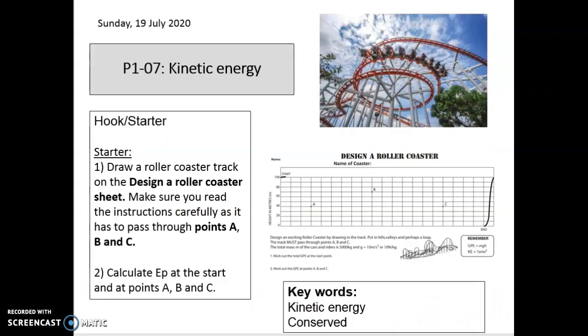All right then, so we're going to start off by looking at a roller coaster, and this is because gravitational potential energy and kinetic energy, we often swap one for the other when we've got a moving object. Okay, let's start by looking at the gravitational potential energy for our roller coaster. This sheet will have been given out with the lesson, so you have to design a roller coaster that passes through these 3 points, A, B and C. You can do a loop-the-loop if you want to, it doesn't matter on your paper, just draw it, but it must pass through points A, B and C.